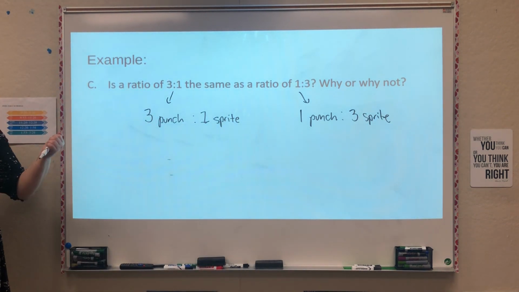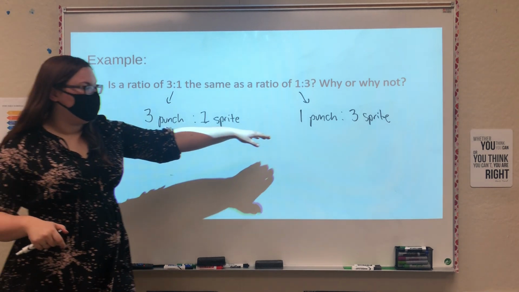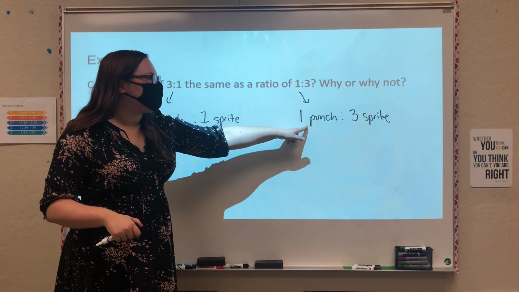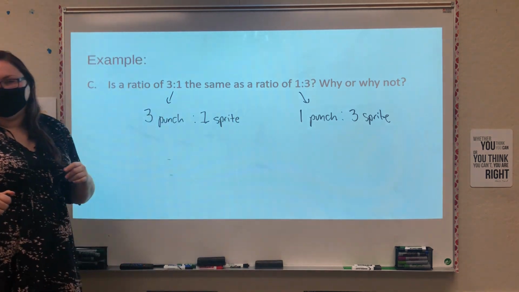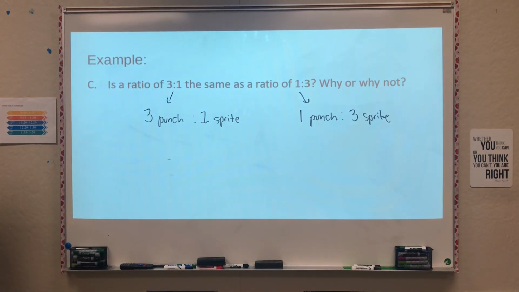And you were saying those give you the same amount. I heard you saying the same amount of punch. Let's say 2 fruit punches and 6 Sprites. They're going to be equal to... So we could also make more of these. Yeah, but I'm asking, are these two things the same? They're just flipped.